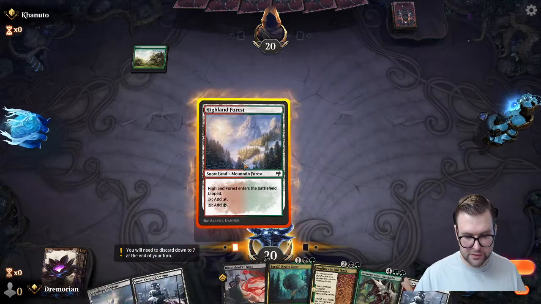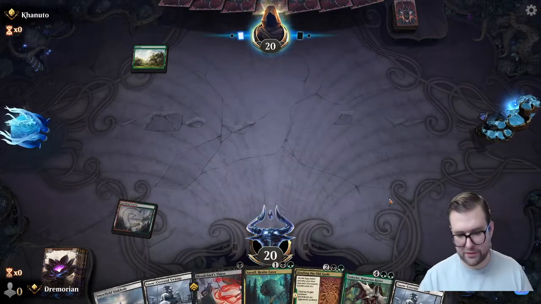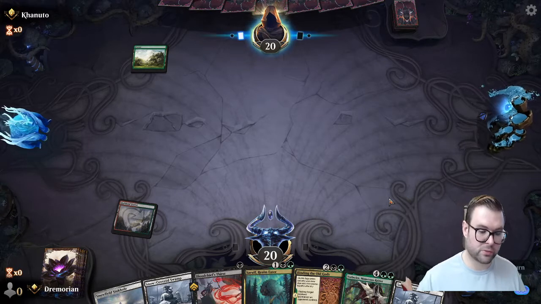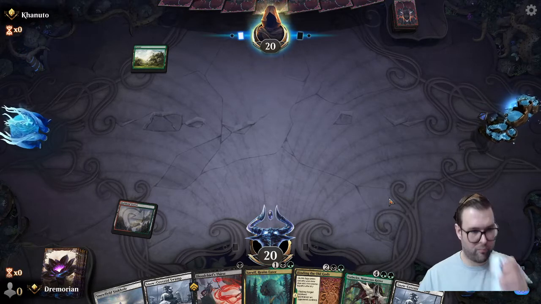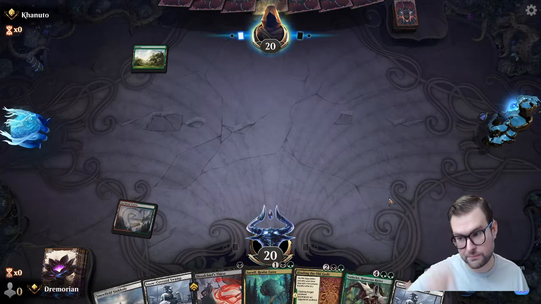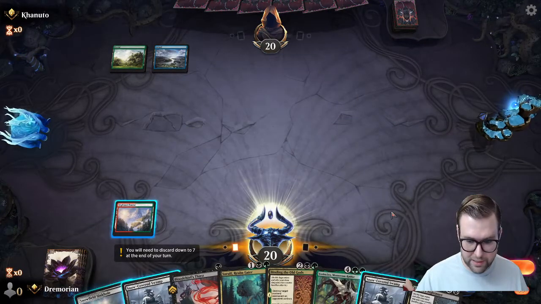Another. So we're going to go ahead and play out the Highland Forest first, so we have at least a green source. The opponent plays a creature that's worth killing. We'll use our Bloodchief's, but we shall see. Have a 40% chance to draw into a land. Okay, pass again.